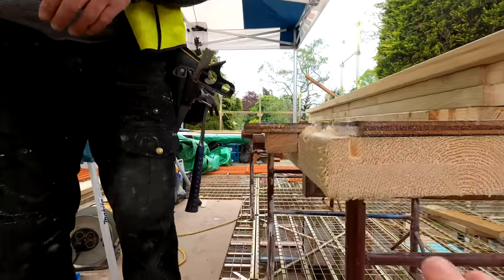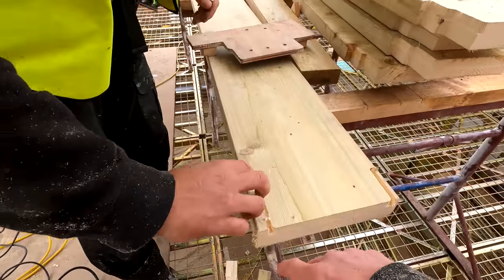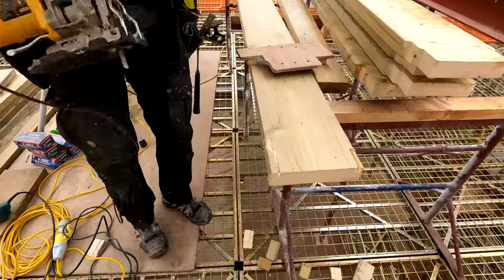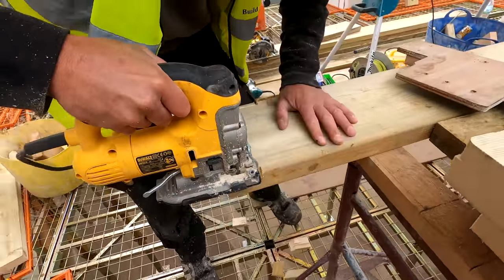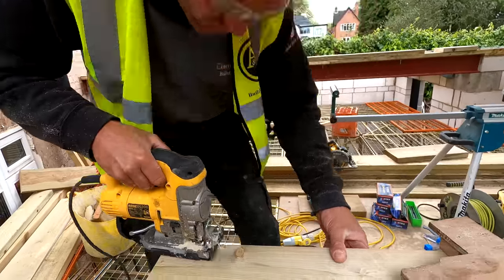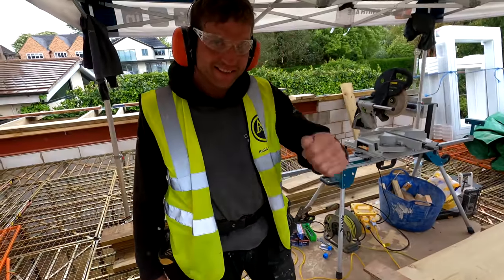So now Pete's used the router to get down to a certain depth. He'll then use the jigsaw to cut off this excess, get rid of the bulk of it, get a load of those run off, and then use the straight guided bit, like we showed you before, just to trim all this excess off. That's it. Cool, Pete. Nice one.